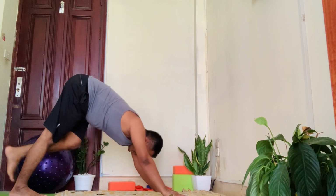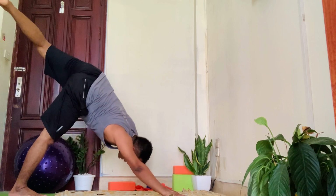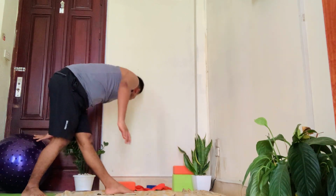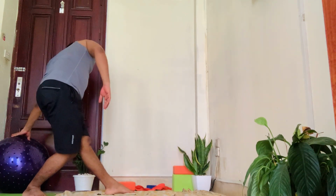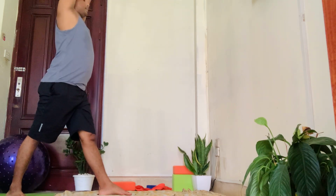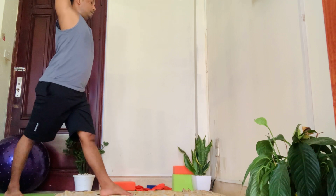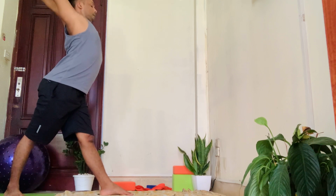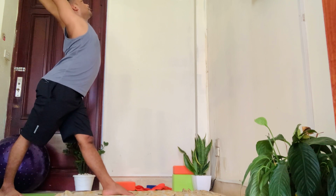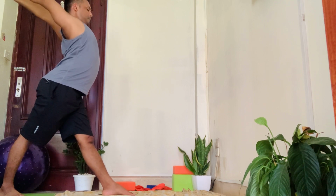Now on the second side, you can lift your leg up. Exhale forward. Bring both your arms up. Lock the fingers here. And arms back. Open the chest. Stomach in. And bring back.